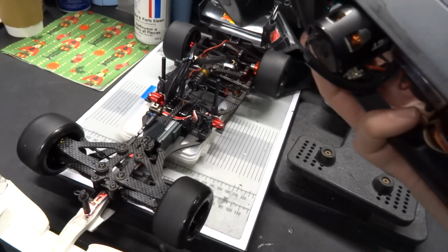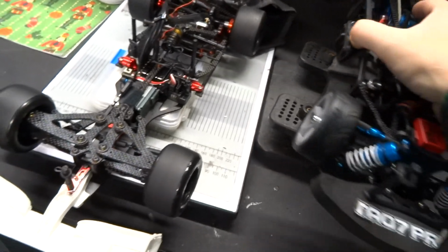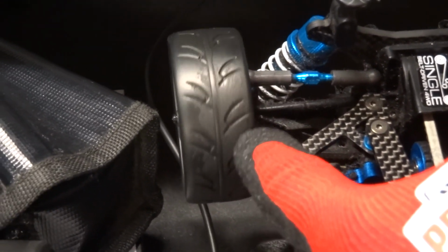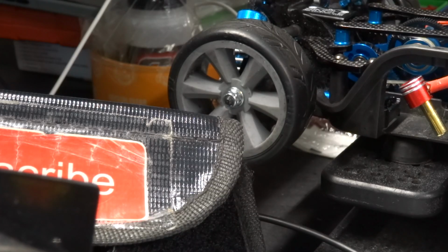Might be a good idea to do your chassis too. See some of that residue on the outside of the chassis? That also gets picked up from that black carpet. It does seem to kick up a lot of oil. This is the fuzz I was talking about that comes off the track. That's for after a run. So yeah, you gotta wipe all of that stuff off. So I'm gonna show you that now.